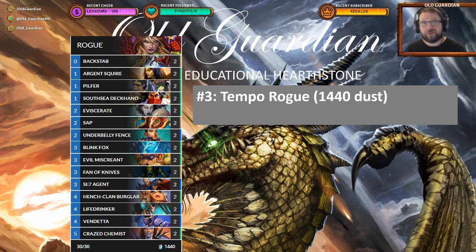At number 3 I have Tempo Rogue, and Rogue is the only real tempo deck in Hearthstone, because it's a deck that has a lot of tempo tools, like Zap. Zap doesn't actually kill anything, it just removes the minion that your opponent played, nullifies their play in effect, forces them to maybe redo it again. They lose a lot of tempo, they lose a lot of time, and in that time you just push damage and you kill them.